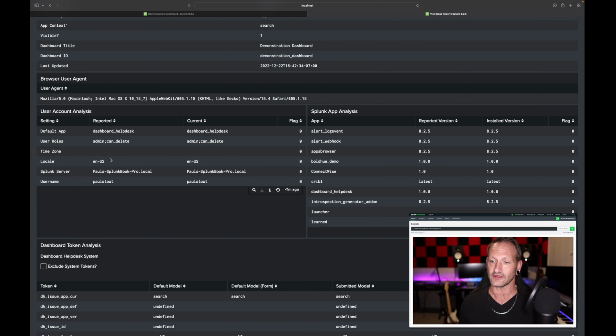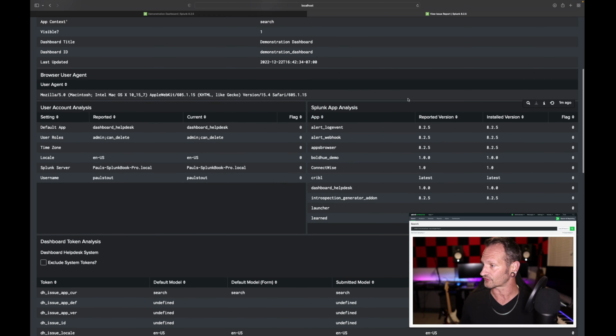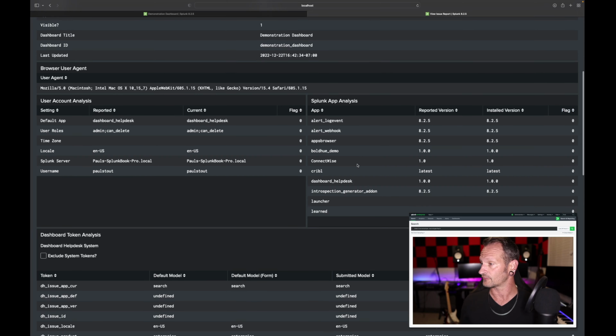And this gets really cool because sometimes a user will report an issue, like say right before a maintenance window, and you are actually upgrading a version of the app or changing something about that, or maybe you've added or removed a role, right? So we track the status of the account and the apps at the time the user reported the issue, as well as the current state of it. And if those two happen to be different, we're going to flag that so that it very quickly draws attention to it. Same with the Splunk apps that are installed: the version at the time it was reported, the currently installed version, and a flag of whether or not those differ.